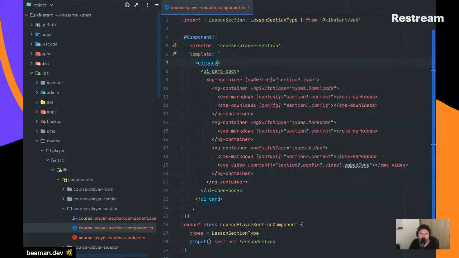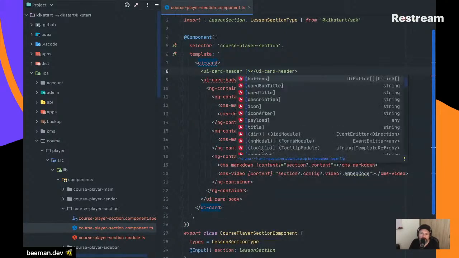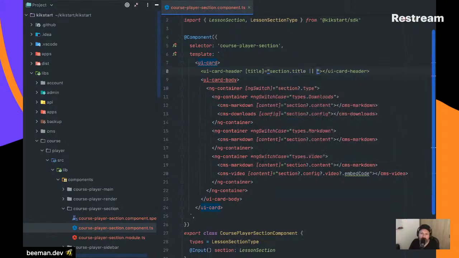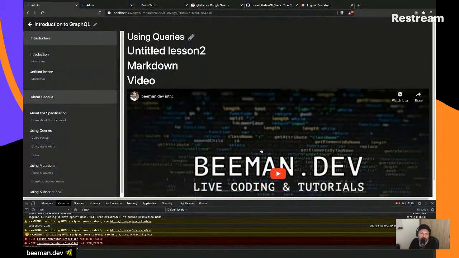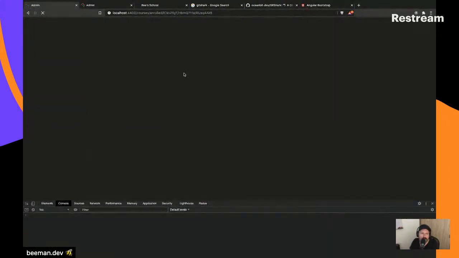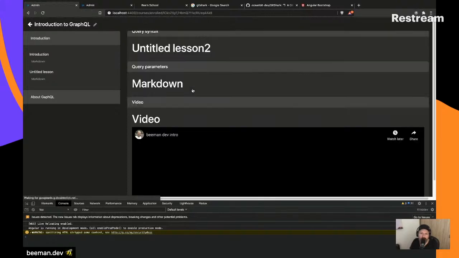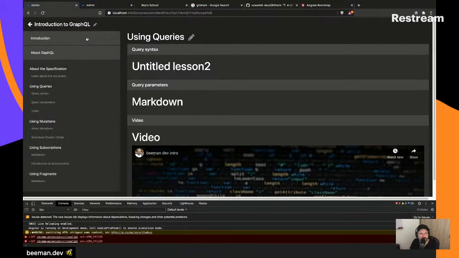Well, go ahead and make my day. And then the UI card header is going to have a title of section.title. If that's not set, section.type. This should make these ones stand out a bit more from each other. Yep, there you go. So now it's at least clear that we have various sections.